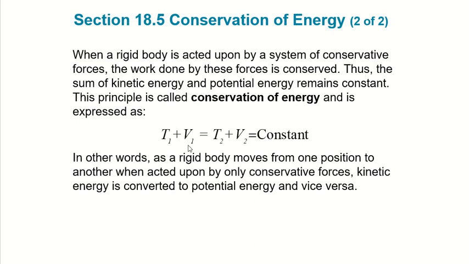Yeah, well, this is planar and that's our initial, by the way. And it's always going to be constant. So in other words, your rigid body is going to move from one position to another when acted upon by only conservative forces. Kinetic energy is converted to potential energy, and then vice versa, meaning like going back and forth between the kinetic energy and the potential energy. Okay. So anyway, this is your equation for conservation of energy.